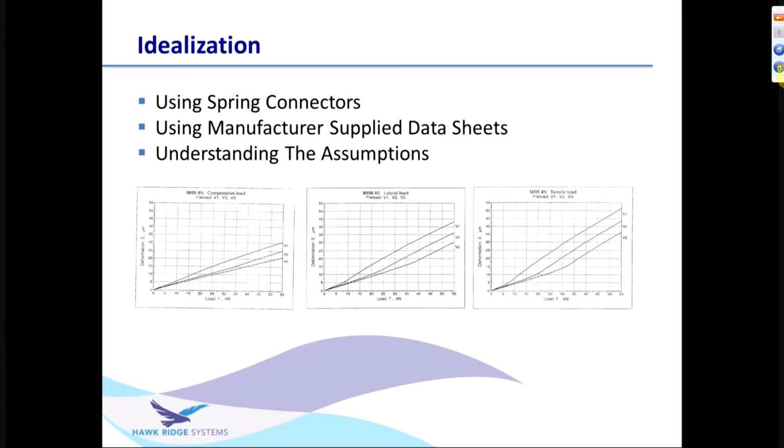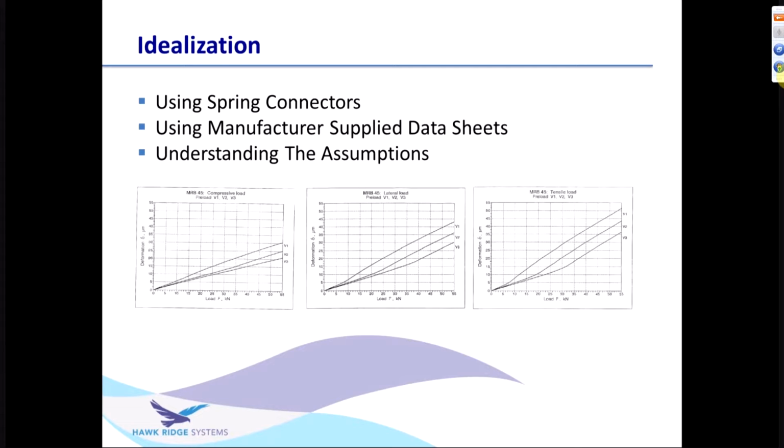But basically, during our research in understanding what ball screws and linear rails were, we also looked into how these assemblies were tested and where the stiffness data came from, essentially, in order to understand how the assumptions we make based on the plan we set out to use, spring connectors, could affect the results.